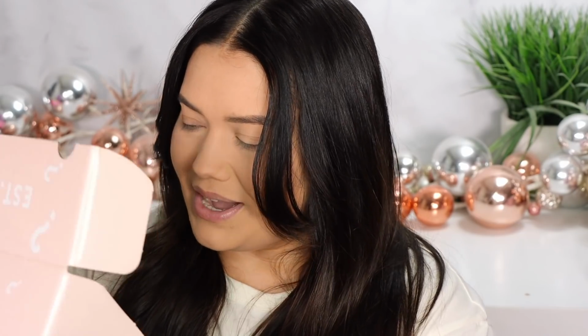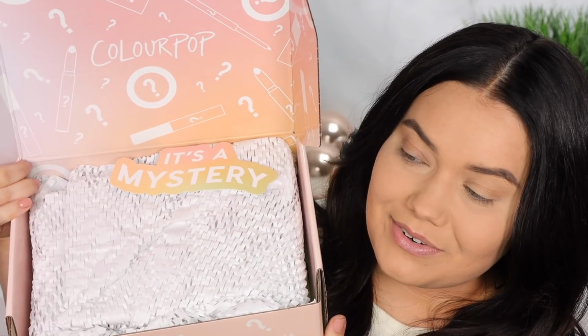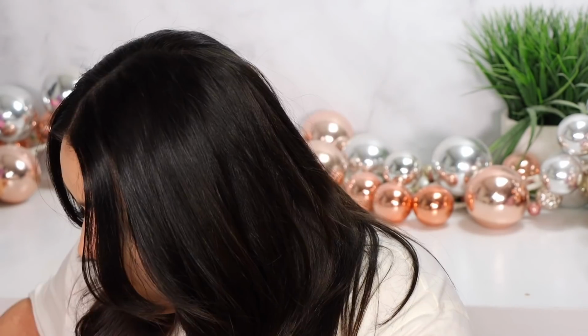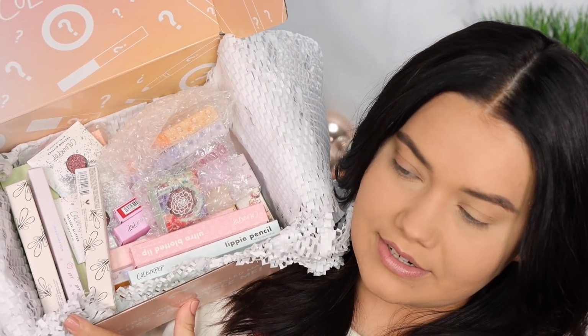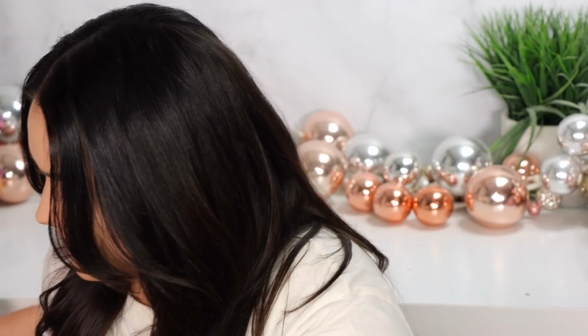Oh, I love that the box is, oh, cute. Here's the box here. Colourpop, all these little question marks. It's a mystery. I'm excited. I haven't done a mystery box opening before. Oh my God, this is a lot of stuff. What? Are you serious? There's Animal Crossing stuff in here. Wow, you guys. Okay, so here's just the first look at my box before we go product to product. A lot of good stuff in there. Oh my goodness. I don't even know where to start.